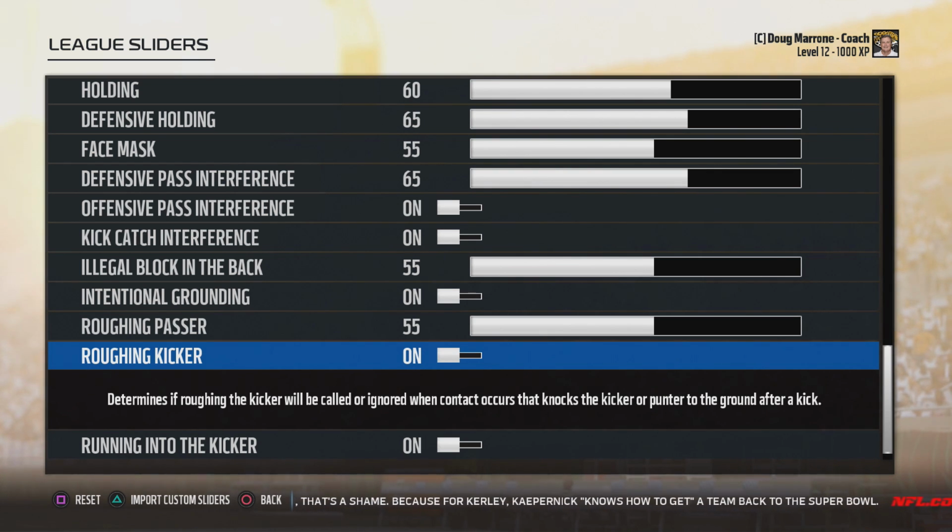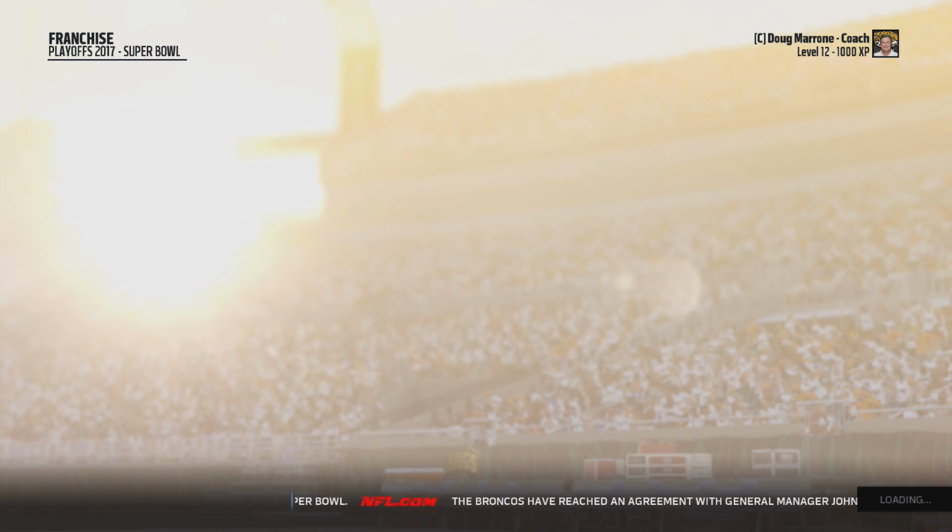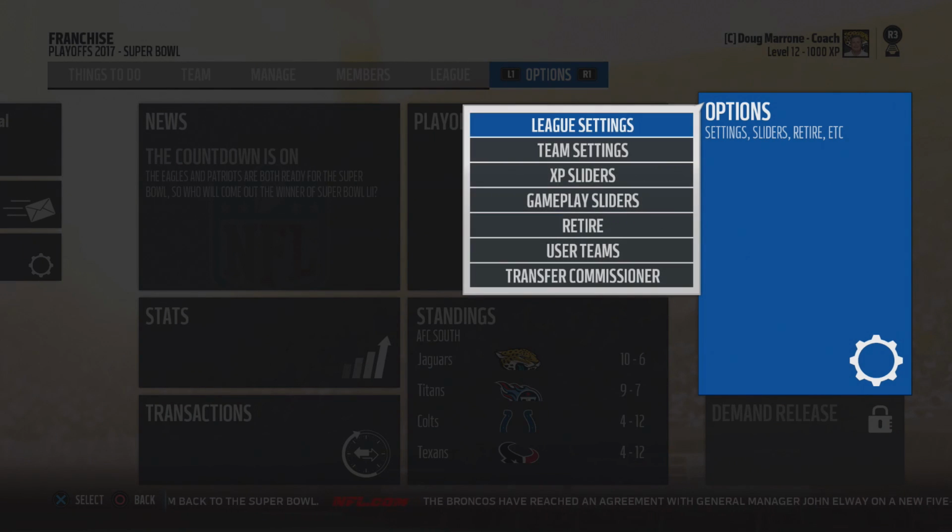Like a lot of times in the past, people will break through the line and just dive instantly. So one, it keeps it realistic because in the NFL that's not allowed, and two, it keeps people from doing that, where they unrealistically break through the line and then just dive and sack the quarterback, which is kind of cheesy. So that knocks out 2 birds with 1 stone, that they have that in the game, which I do approve of. Run to the kicker on, and that is on as well. So that is the slider set right there.